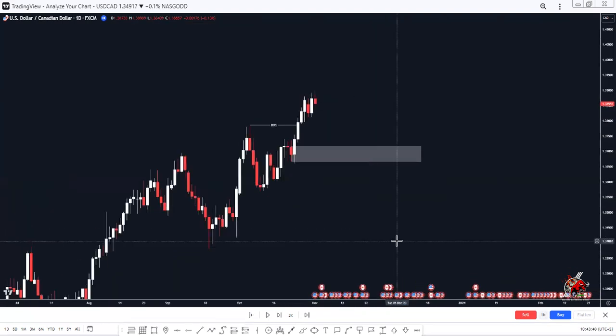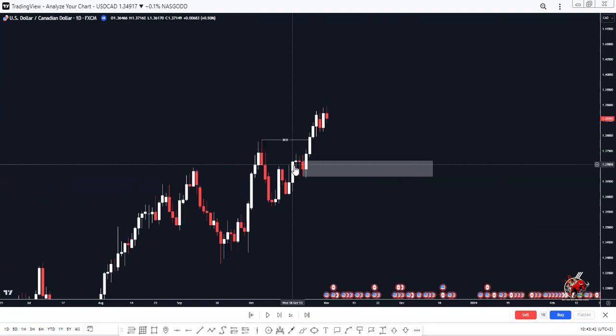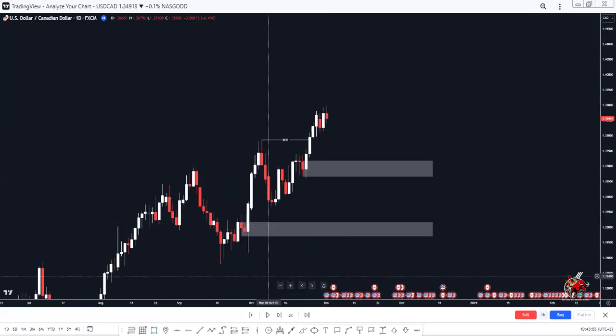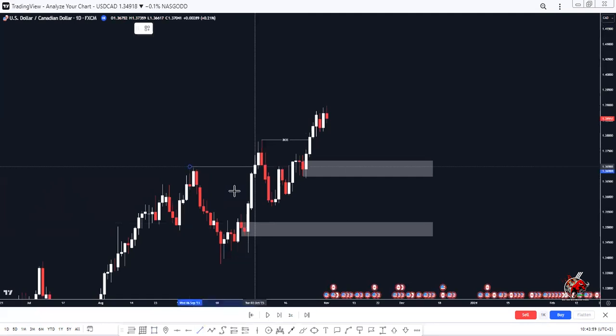Okay, so now as we can see guys, the reason why I don't mark this order block right here and say this will be my initial order block is because the market has done a double break of structure. What is double break of structure? We had a break of structure here, all right, and then we also had a break of structure here, and a break of structure here. The candlestick that was responsible for this one is this one, right?